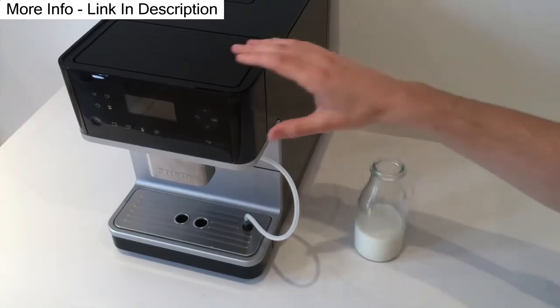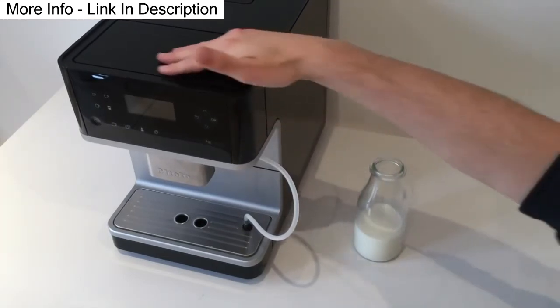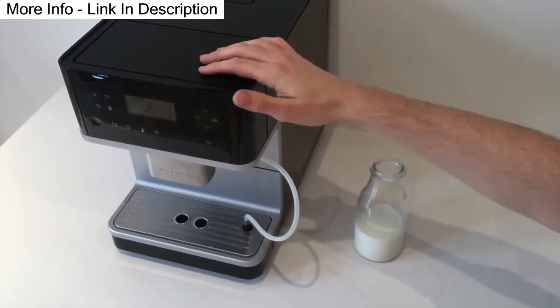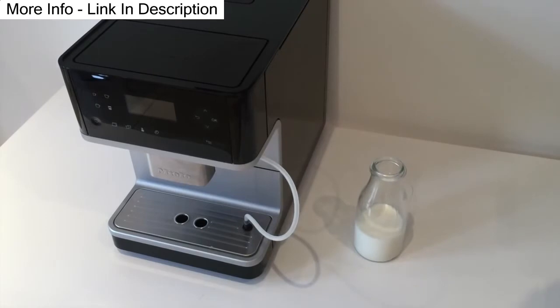The other difference is that the 6310 has got a heating element on top here. And you can place your coffee cups on and it will warm them up prior to making a drink. But I think both of those features are not really that needed, which makes the CM6110 a better buy.